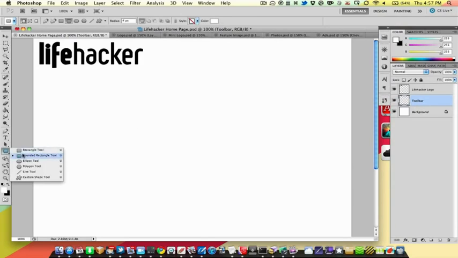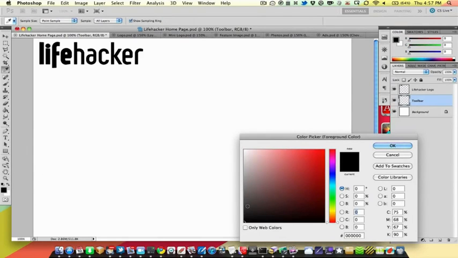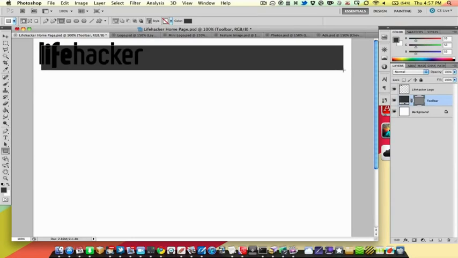So I'm going to say let's make a rectangle. I'm going to make it a regular rectangle, not a rounded one, and we'll make that grayish there. So I'm just setting my color over here in the toolbar. And I'm going to go ahead and start drawing this rectangle out like that. There we go. Now we have a rectangle. Now that doesn't look so good on here, so I'm going to do two things. One, we want to change the color of this, and then also I want to give it a white outline so it's kind of eating into the toolbar.